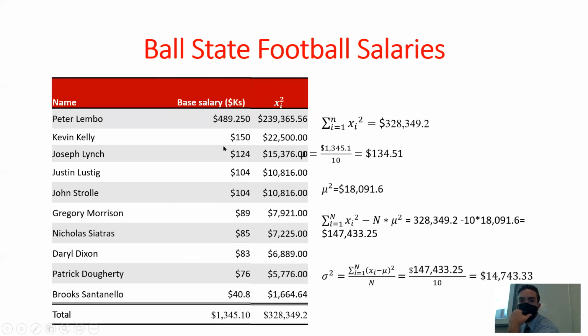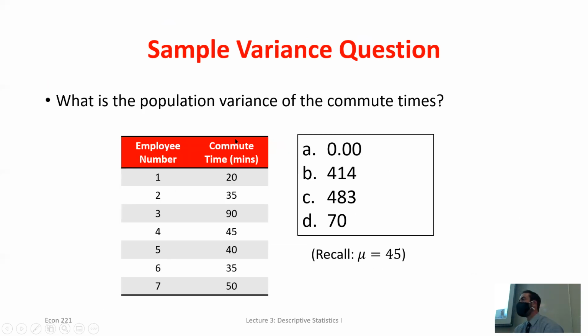So, we got through there. So let's think about some questions that we could be asked with this sample variance. And these might be something that looks similar to the question you might get on an online quiz today. Okay? So let's say with that commuter data we used last class, I wanted to find the population variance. How can I find that? Well, if I remember right, last class we found the mean of this data set was 45.